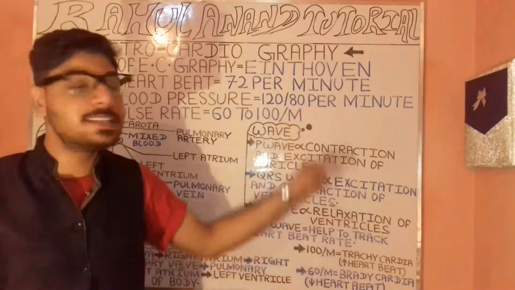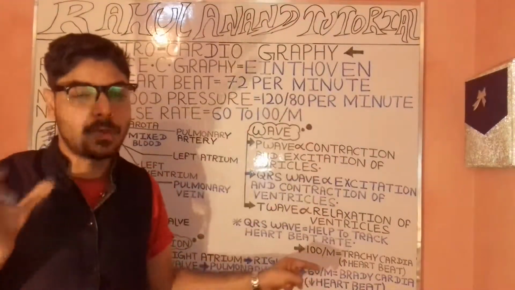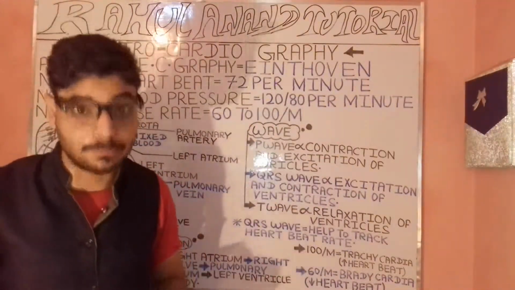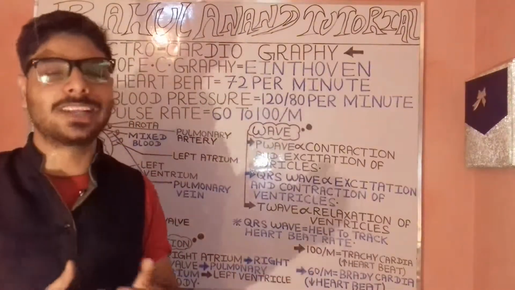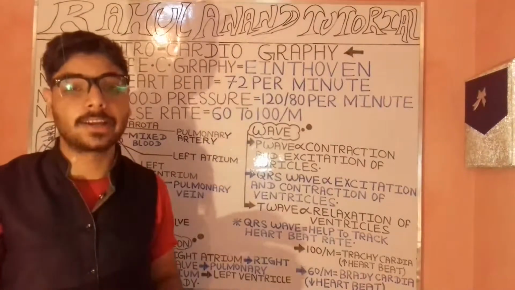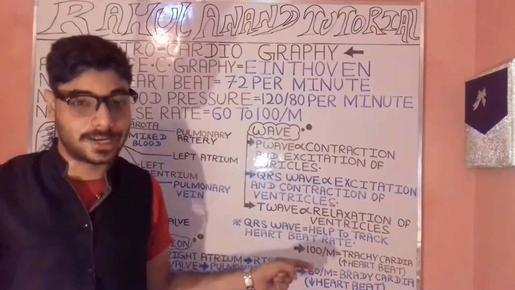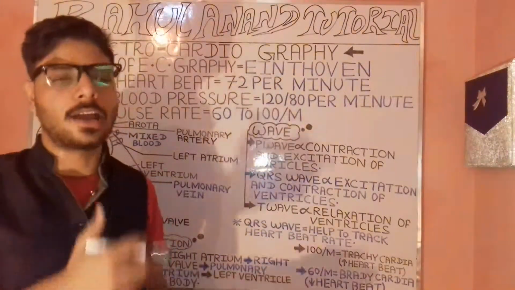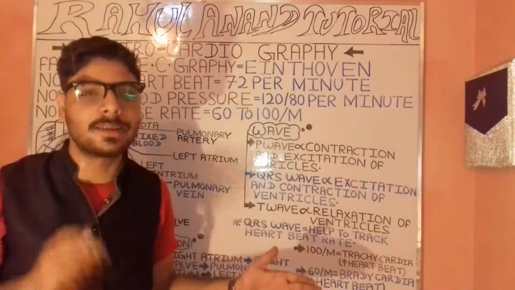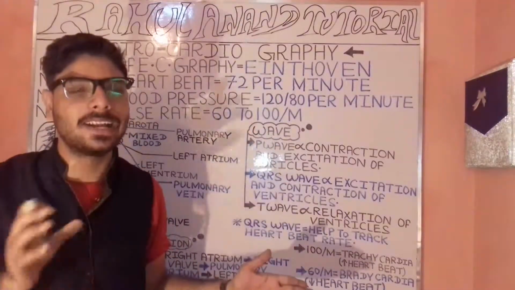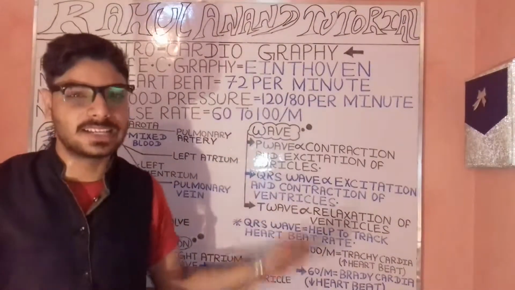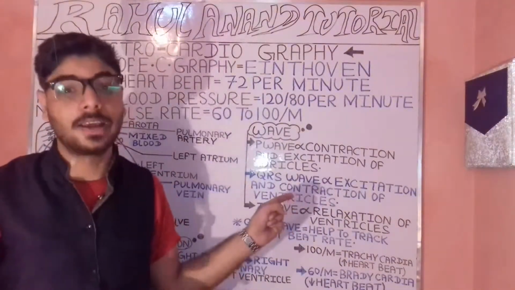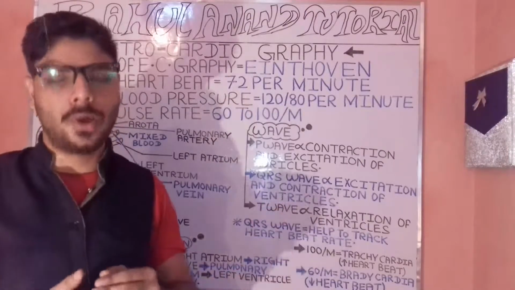So this is the condition when we talk about the ECG, the electrocardiogram, in which we have understood the normal heartbeat rate, as well as bradycardia and tachycardia. We have also learned the names of the scientists who played an important role, known as the father of the ECG, the electrocardiogram. Remember, his name is Willem Einthoven.